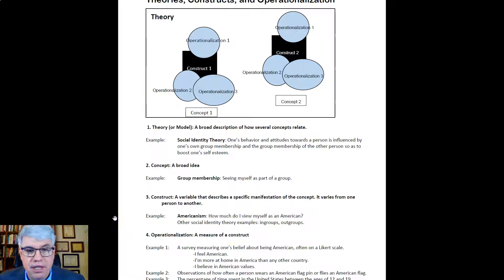The example of a construct here is Americanism. That's one measure of group membership. We're all members of lots of different groups. I could think of myself as a group of professors, or I'm a Christian, I could see myself as a Christian, someone who follows Christ. I teach at Azusa Pacific, being a part of Azusa Pacific is a part of the group that I'm a part of. But they would all be measured by different constructs.